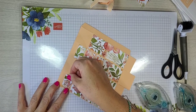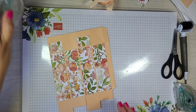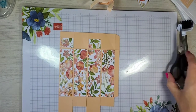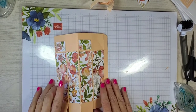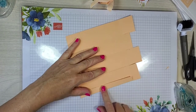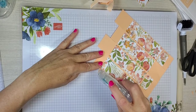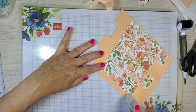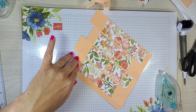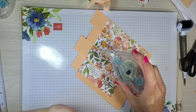Charlie boy! He's such a good boy. He just yelled at me — he's like, mom, I don't want to sit on your lap right now. So now that we have this together, we are ready to assemble. The first thing I did is put tape on this teeny tiny piece. You can always use your tear and tape or glue. The Stampin' Seal Plus is wonderful for 3D projects — it comes in little slotted pieces and works really well.